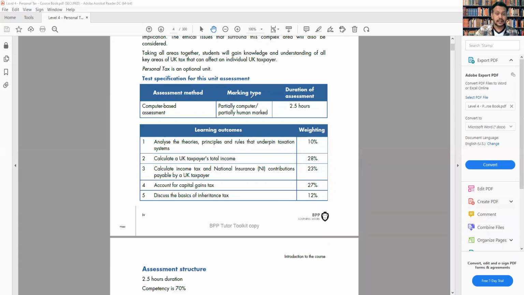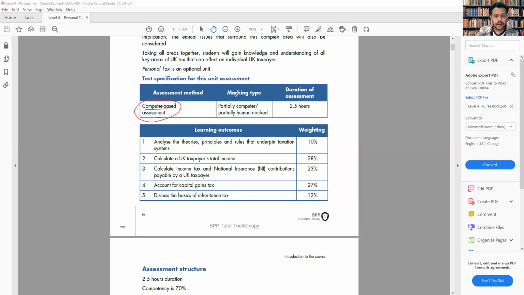So let's have a look at what we're going to see. Here we have the assessment method. You can see it is computer based. So the exam will be computer based. Computer based means the assessment will be on the computer. So any question you need to write, you have to type yourself, or you have to answer the question based on the template the exam provides. Before the exam, I'll show you some templates, some practice questions, exactly like the ones you're going to see in the exam. So for the time being, you really don't have to worry too much about that.